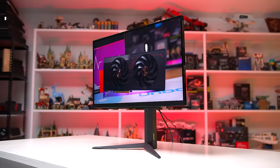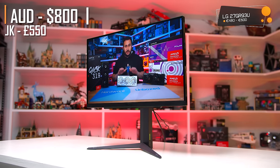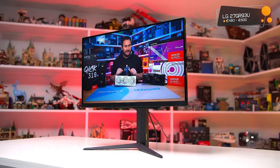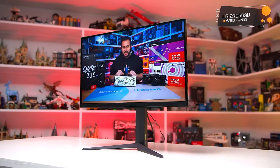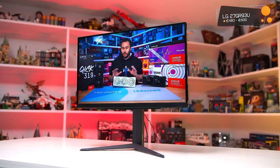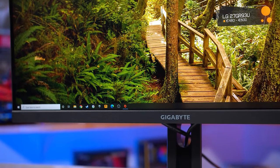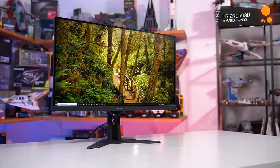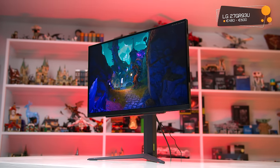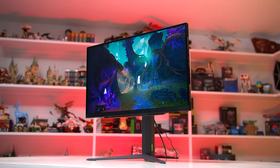In some regions it could also be worth considering the LG 27GR93U, which can be a similar price to the Gigabyte model, but this is highly dependent on the country. I've seen pricing anywhere from €480 to over €600 for the LG, and I just can't justify it at €600 most of the time. Compared to the M28U, the 27GR93U is much brighter and consumes less power, making it more efficient, and its response time performance is very similar. LG offers a wider range of calibration options, but the Gigabyte is better tuned from the factory. Honestly, I think most gamers would be happy with either, and the LG is quite a versatile product.